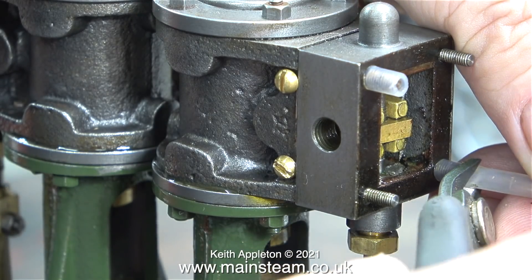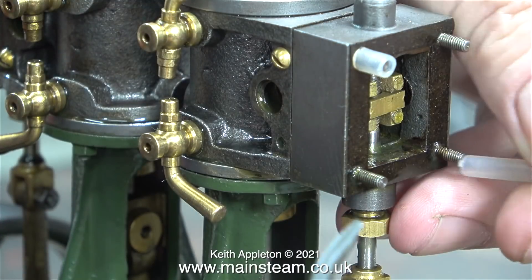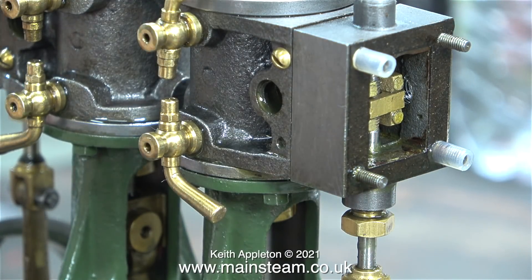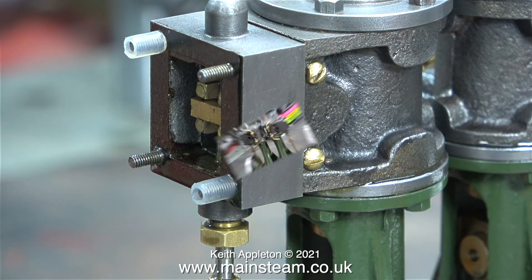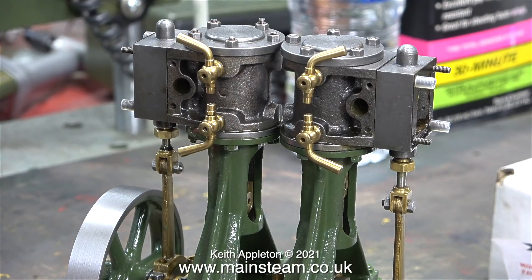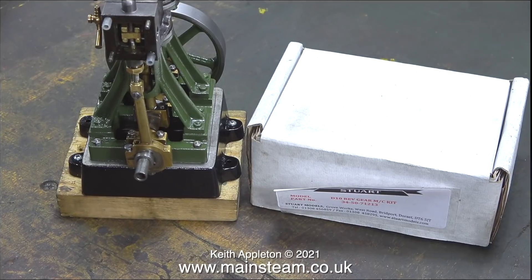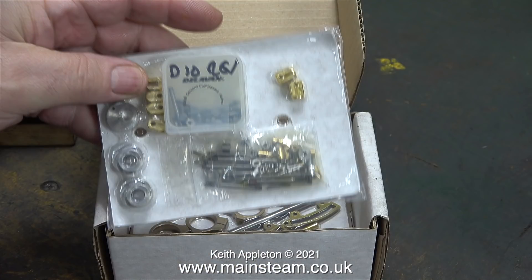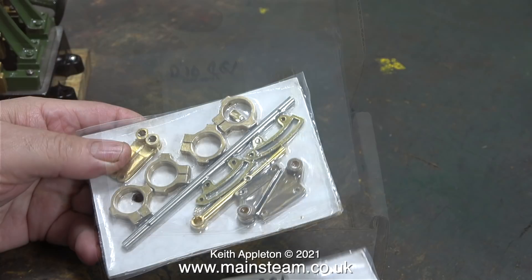I'm temporarily fitting two pieces of silicone rubber tubing to stop the steam chest from wandering about - one in each corner - but very soon I'll have to move them to accommodate the brackets that hold the reversing shaft. As I now have a good stock of 6 BA round head bolts, I've removed the old ones. To the right of the engine on the bench is a box of reversing gear parts from Stuart Models. I've never fitted a Stuart Models reversing gear kit before, but there's a first time for everything and there's no time like the present.